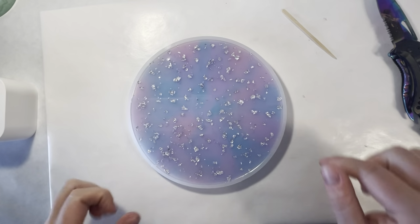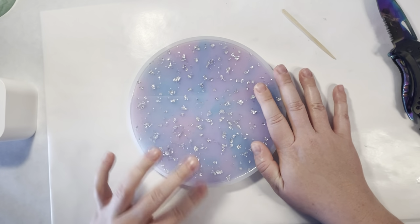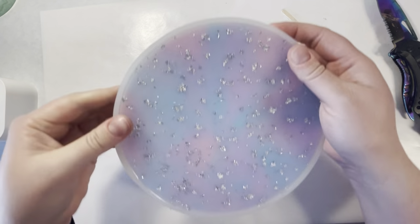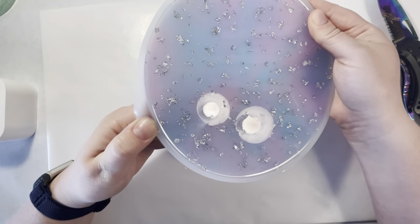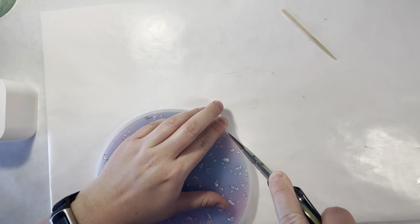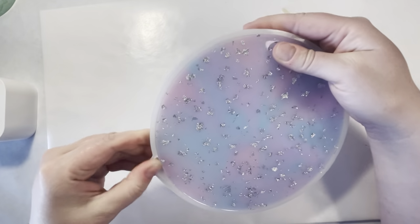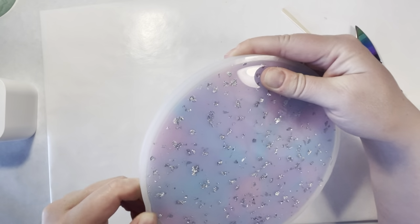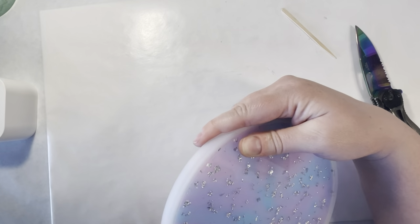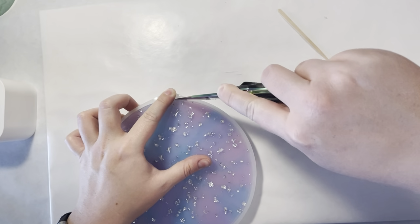Okay guys, we're back with this gorgeous, gorgeous tray. I'm really happy with how it turned out. And we're ready to unmold it. So here we go. Oh no. I didn't use that much heat. I wonder if it just got too hot. It was really warm yesterday. My resin might have just gotten too hot. We'll see if we can get this out without damaging the mold or the tray for that matter.